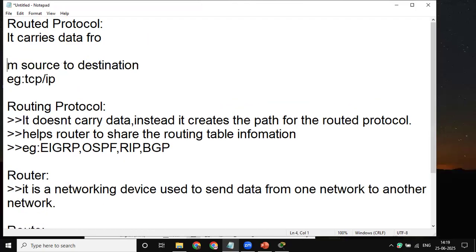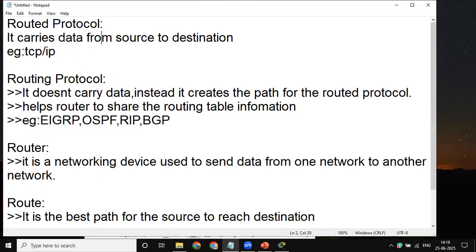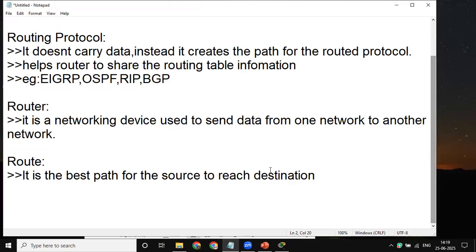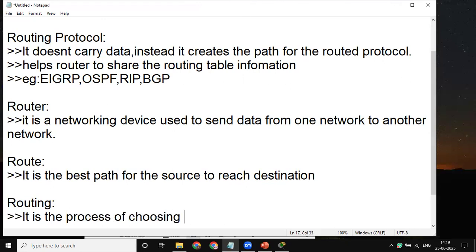I'll give time to write, don't worry. First, you can understand it. Routing. What is routing? It is the process of choosing the path for the router to send the data.